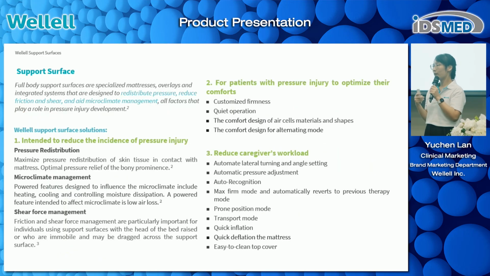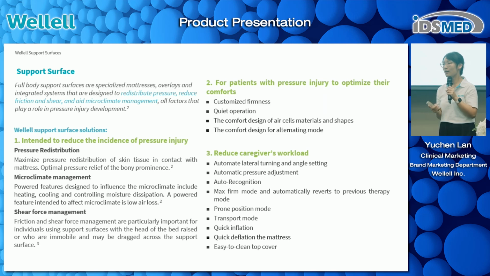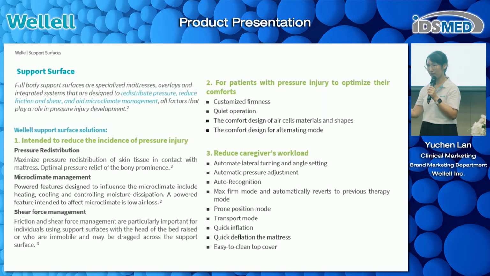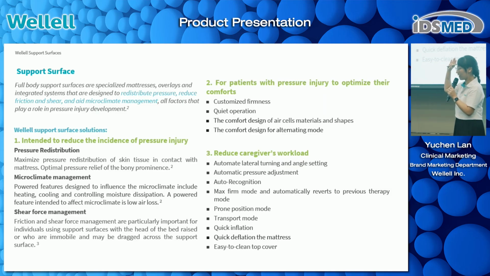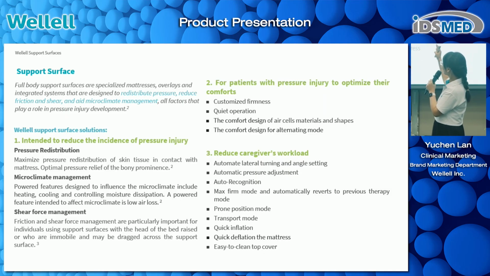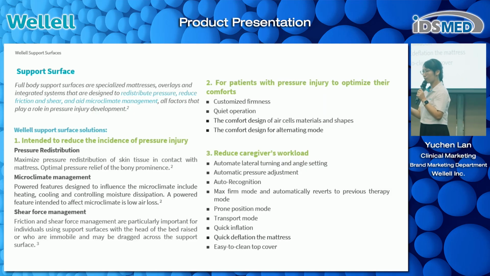Before we think about how we can suggest our patients, our users, or our caregivers to choose a correct mattress, first we can understand some design ideas of the support surface, except for pressure injury prevention. For pressure injury prevention, based on the guideline, it mentions that the support surface is designed to redistribute pressure and reduce friction and shear, and add microclimate management.